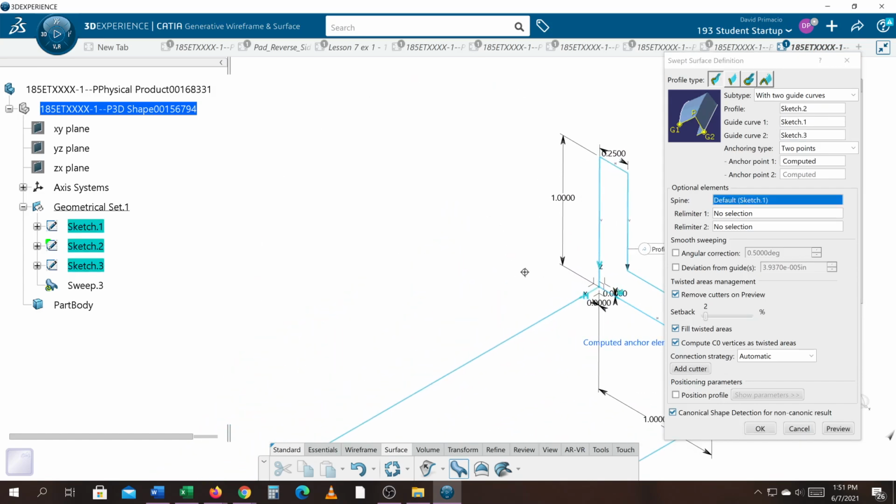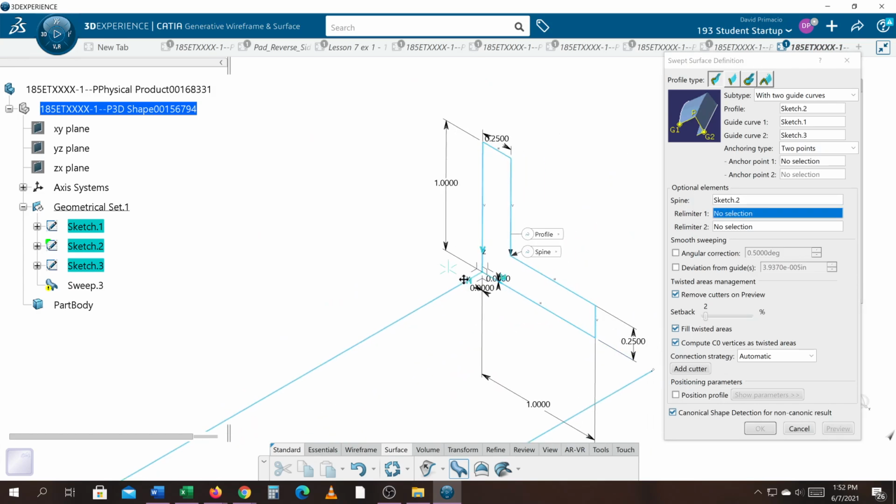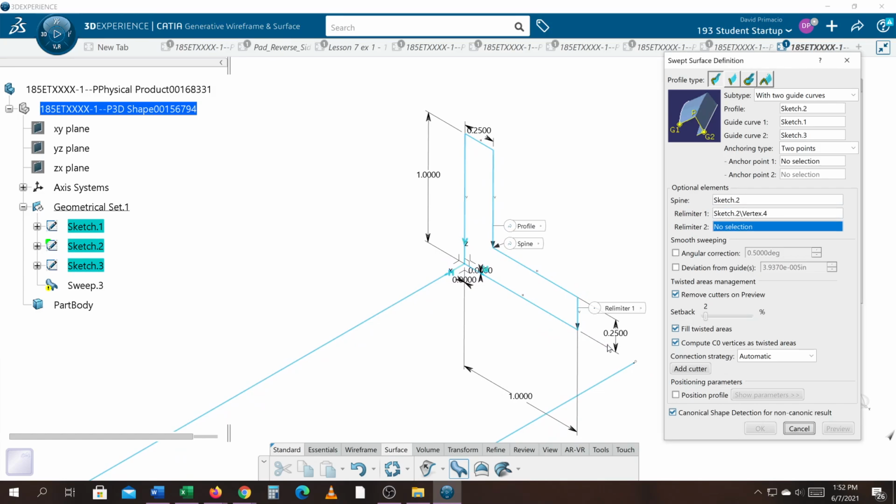And my anchor points. What? Oh. What happened there?